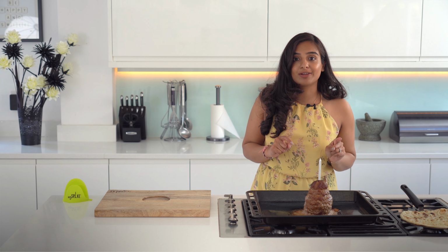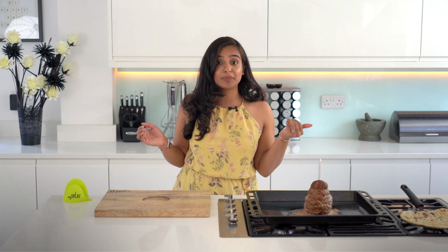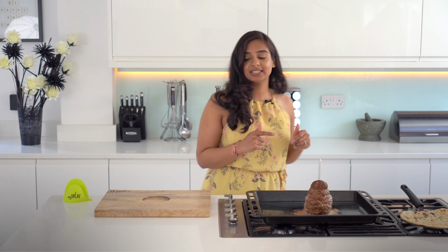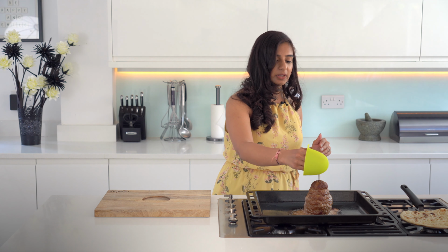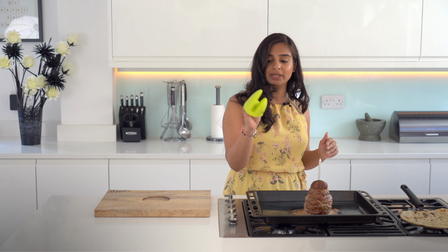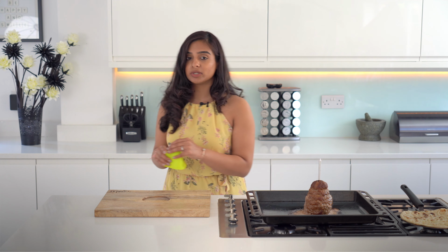I've taken one naan out of the freezer because we just always have naans in the freezer. You guys can serve this with a pita bread or a flatbread. Let's taste it. Let's cut it and see. Should I put it on here? This is the glove thing. Hold this so that you don't get burnt. It's like a mini oven glove. Quite cool, I think. I don't think Em likes it very much.